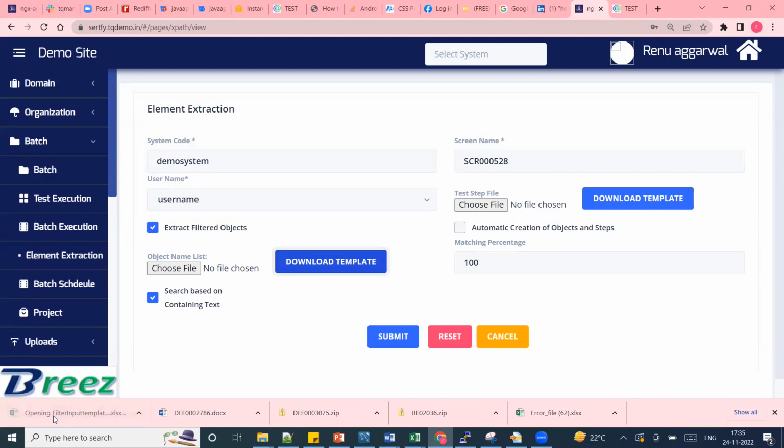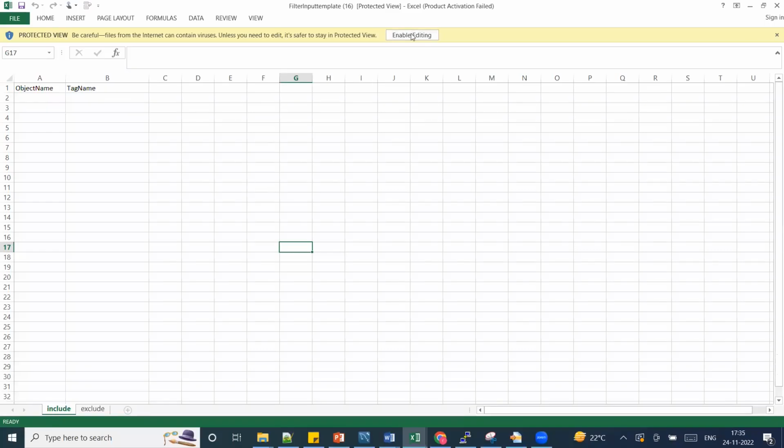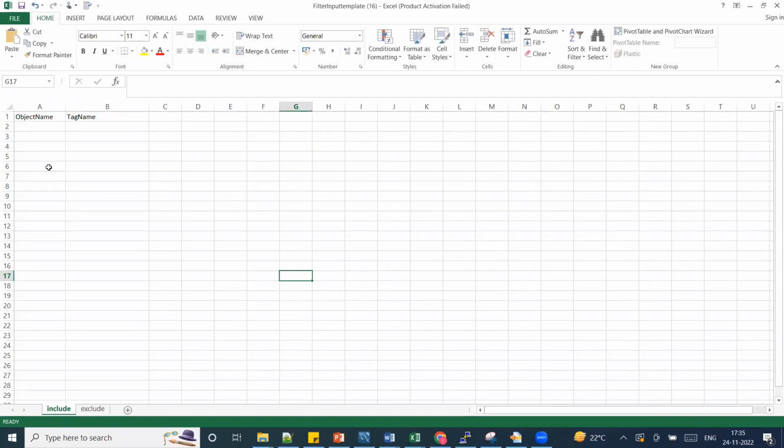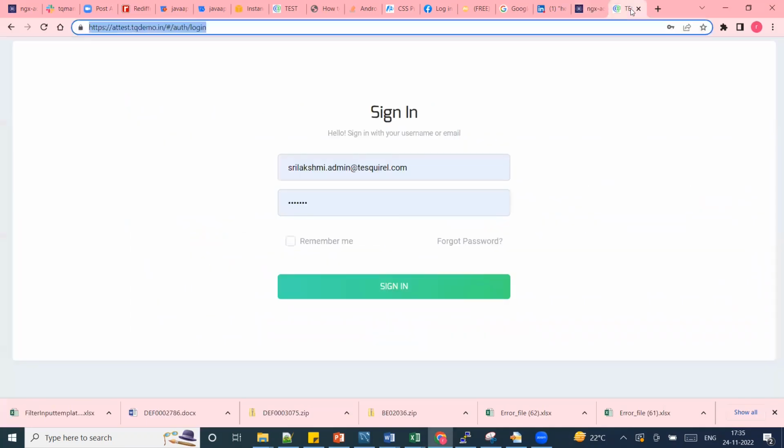This is the filter file where I want to mention which kind of objects I want to extract. Now I can perform the filter either on the basis of object name or on the basis of tag name. So let me just provide the filter, basis input and sign in.